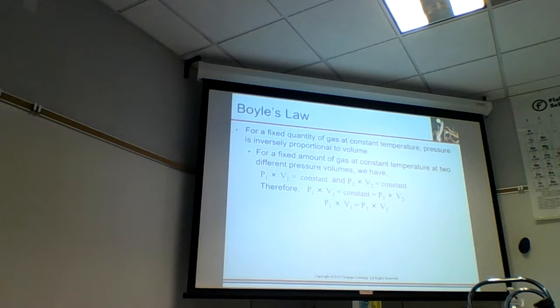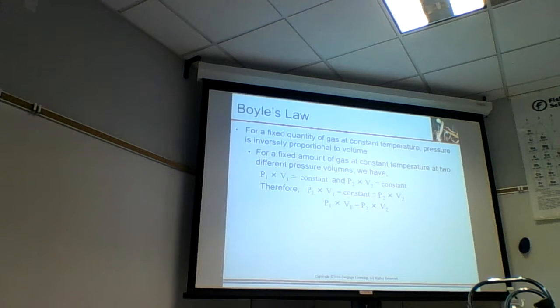Well, anyway, if we're solving for P2, then P2 is equal to the volume fraction, V1 over V2, times P1. And so take a look at what happens now. If the volume increases, what's going to happen to the pressure? We're going from V1 to V2. If the volume increases, V2 is bigger, then the volume fraction is going to be less than 1, therefore the pressure is going to decrease. If the volume decreases, then the volume fraction is going to be greater than 1, therefore the pressure increases.